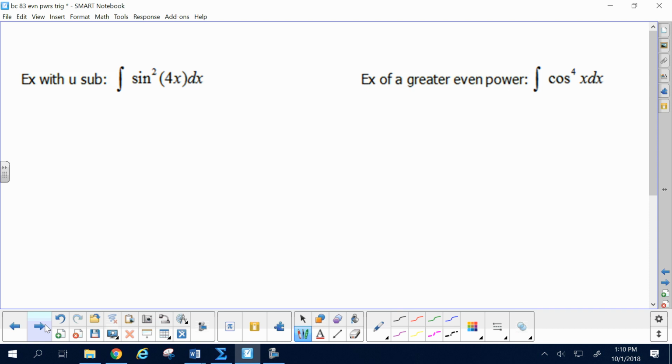When you reduce, it's really doubled the previous angle, so that if the angle was 4x to begin with, then you will get double the previous angle in the identity. So when I replace this, it'll become a half minus a half of cosine double the previous angle. So cosine of 8x. It's double the previous angle when you use this identity.